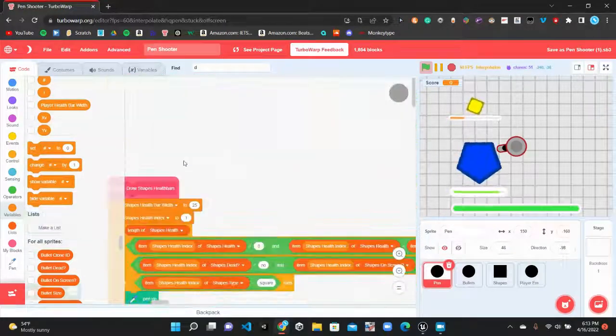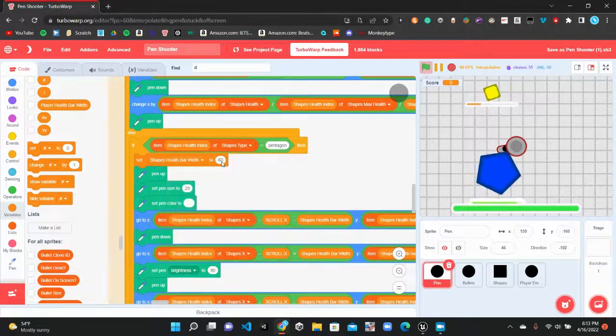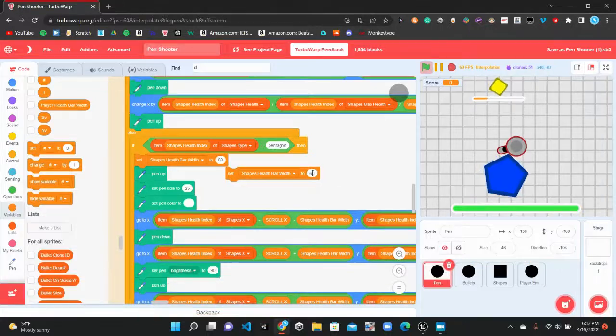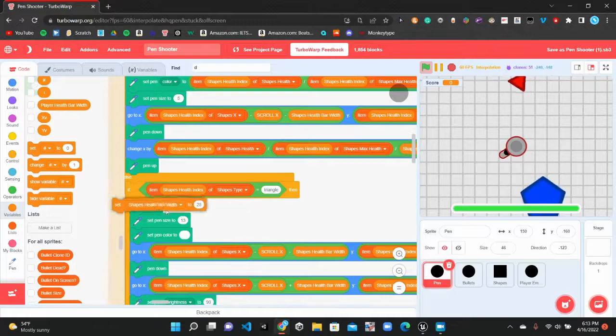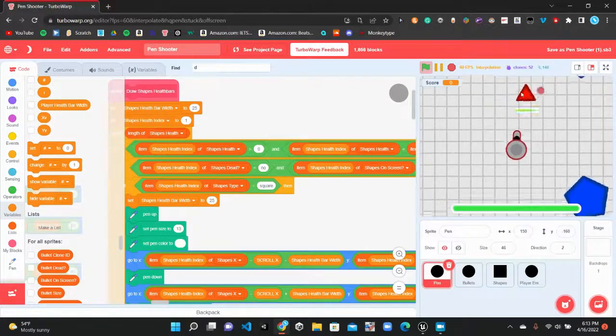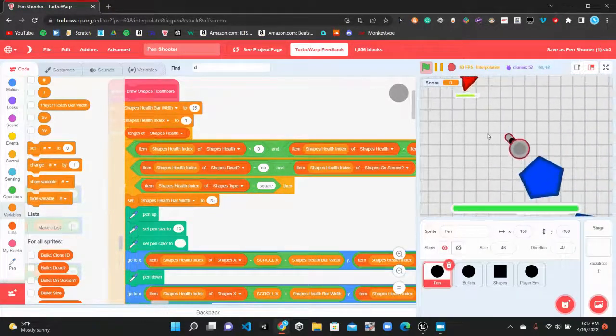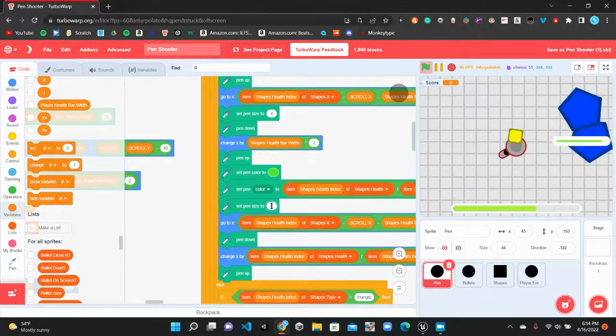So what we actually do have to do, which is what I was gonna do, is we have to just set it back to 25. And I'm just gonna copy this block and put it here and here. So it's like this. So it'll go back to 25. See, normal size health bar. And then we also have to make the green bigger too. So like 10, 15.